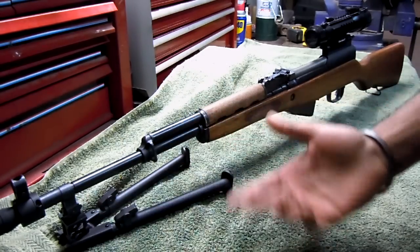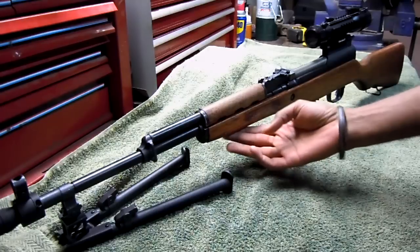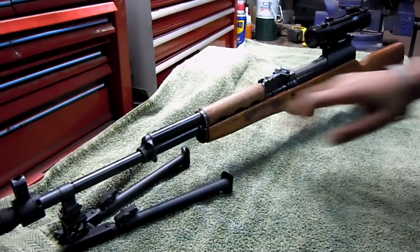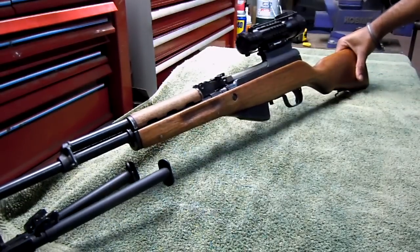And if you use the Picatinny one, then you've got to put a rail on the barrel, and that looks like crap. Or you've got to put another stock on, make it tactical, but I don't want to do that. You know, this is the wood here. This is original wood that we got with it.